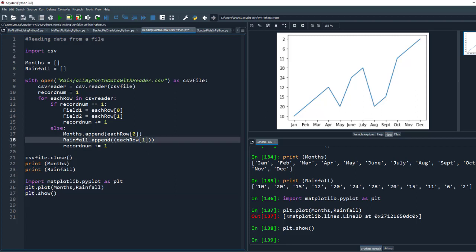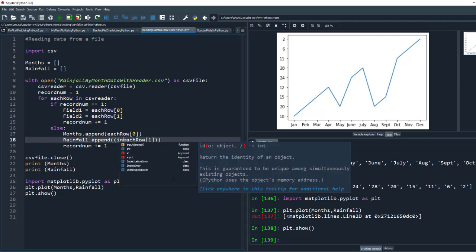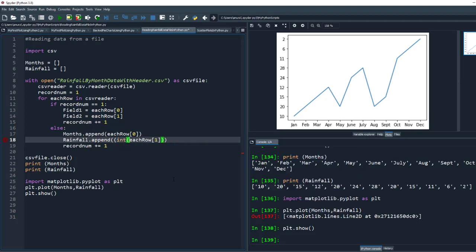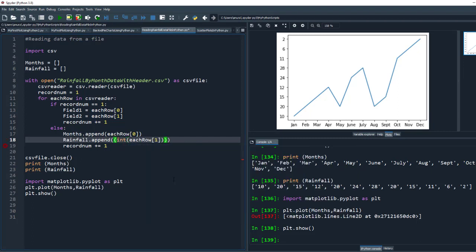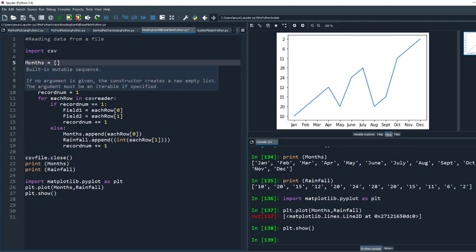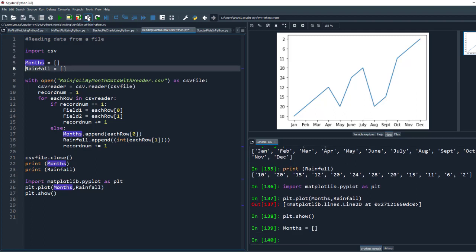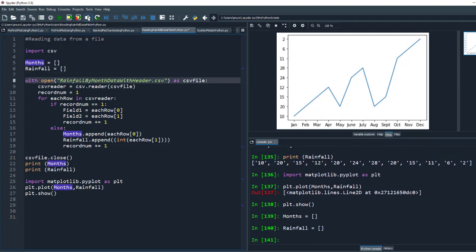Well, when we are reading rainfall from each row of the CSV reader, we can say read it as an integer. So we will say int of each row. So this reads the data as an integer. So let's start again. We will initialize the month variable and the rainfall variable, and this time we'll read it.